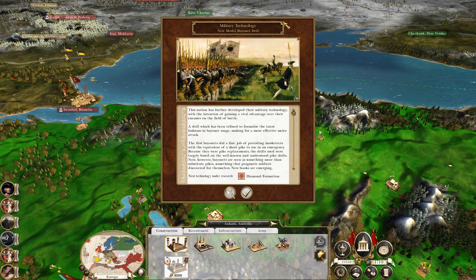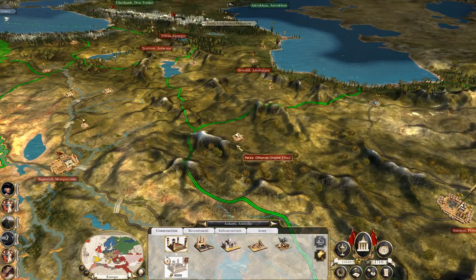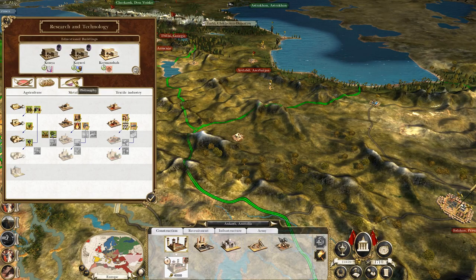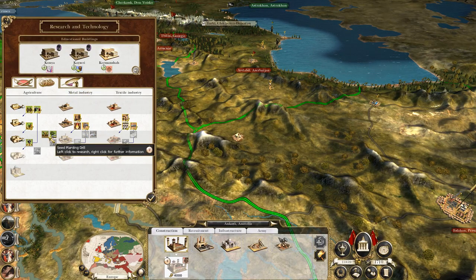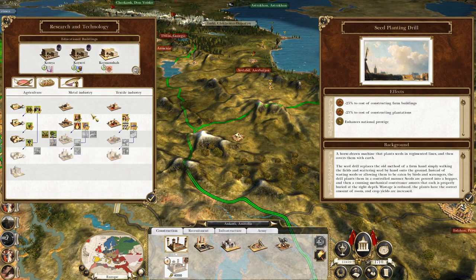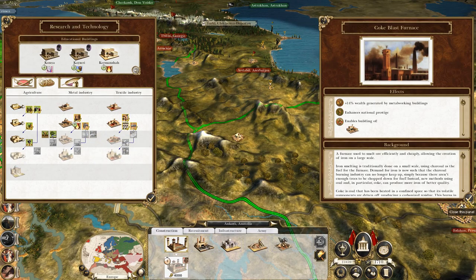And I'm back. Whew. So, new model bayonet drill has been researched at Comanche. So let's not do that. Let's instead start to try and pick up some of these industrial techs that are cheap. Seed planting drills are good, but the farms are cheap anyway, so I'm not so bothered about that. Probably get coke blast furnaces. They're a bit more expensive, but damn, they produce a lot, plus 14% wealth. It's pretty big.